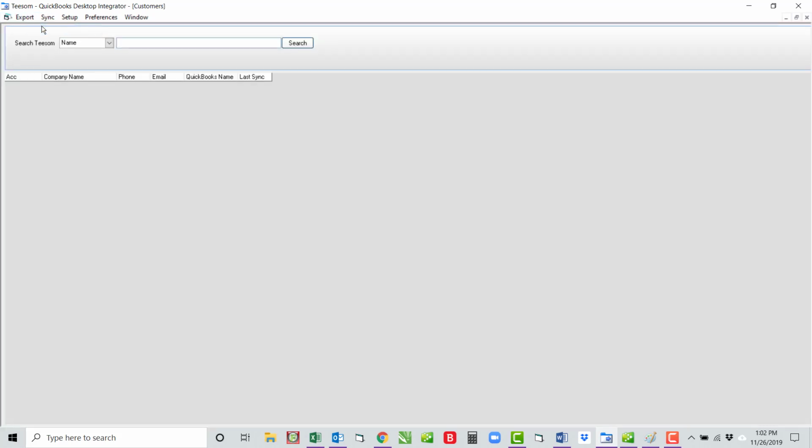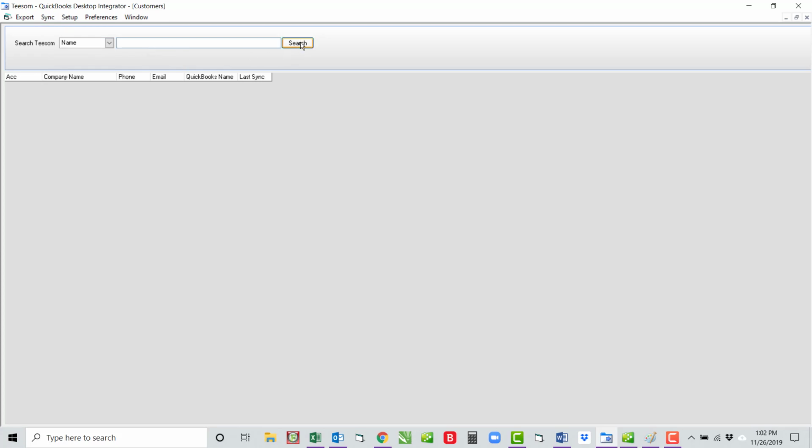Okay, now that we have the integration going, let's go ahead and send over some things. And actually, I want to start with the sync because I want to make sure the customer's there before I send the invoice. And I want to make sure the invoice is there before I send the payment. So those are the 3 things that are customer related that get sent over: your customer, their invoice, and their payment. And they should be sent in that order. So let's go ahead and sync customers, which we're already in.